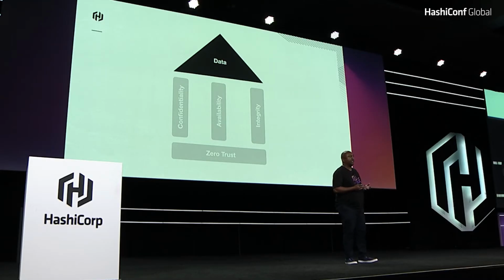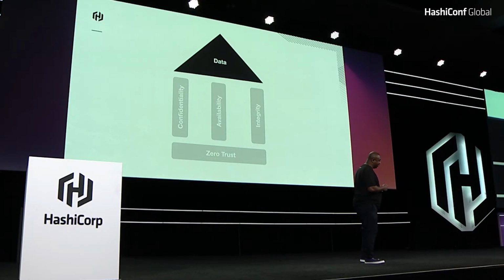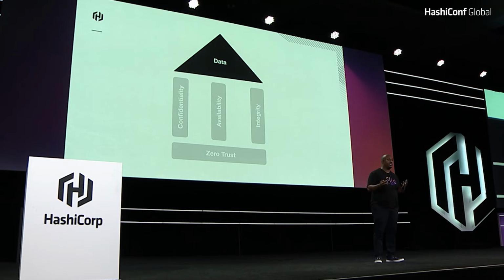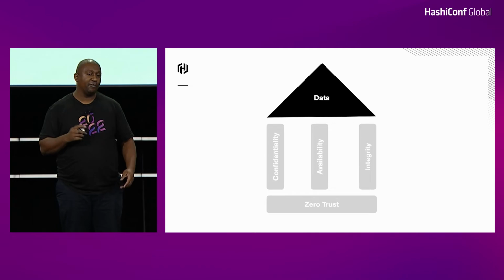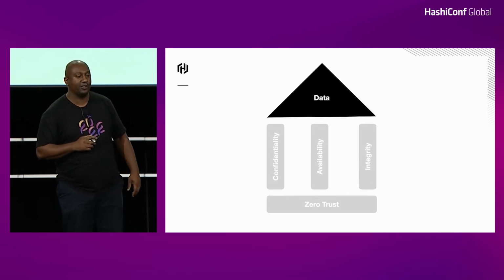Now, if you look at the way that I've formed this diagram, I've done it deliberately in the shape of a house. I think if I weren't working in software, I'd probably work in architecture because I really love buildings, and there's a lot of similarities between building houses and building software. And if you think about a house, the core value of a house is to keep a roof over our head. We say this in England: as long as we have a roof over our head, that's the real value of a house.